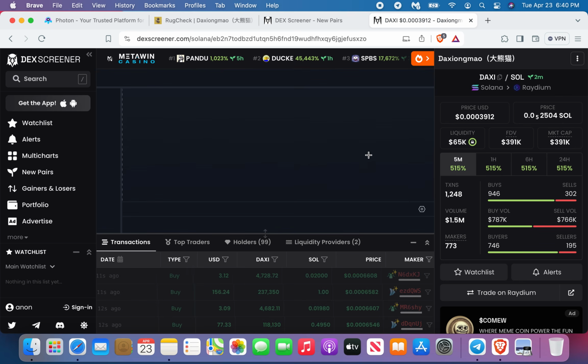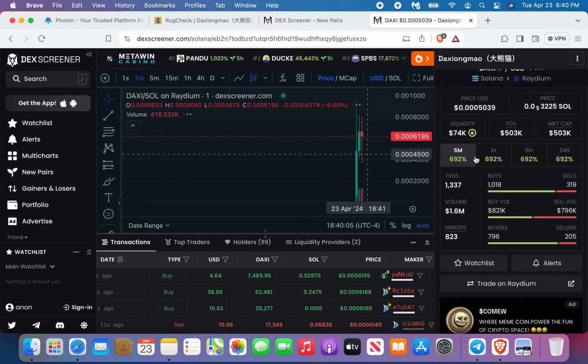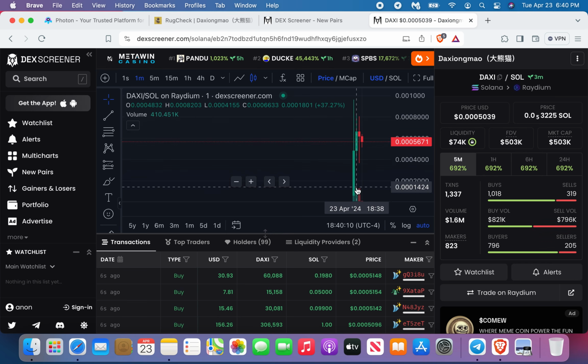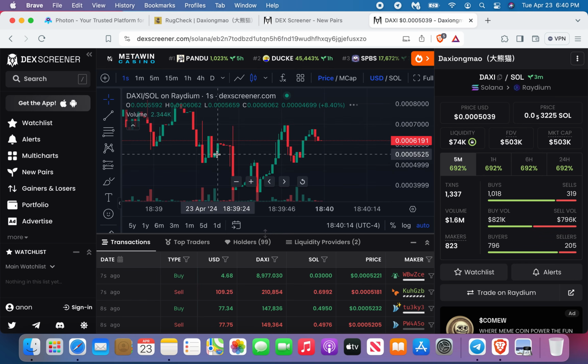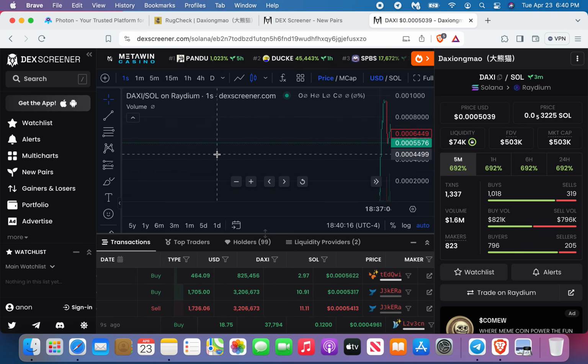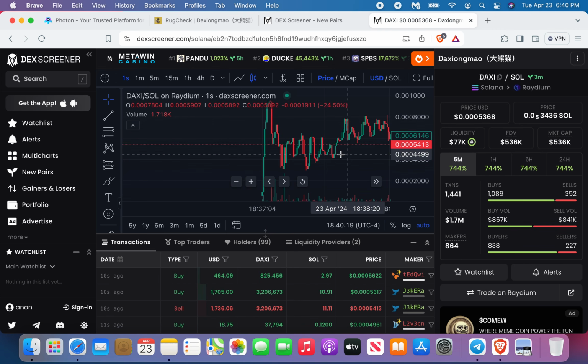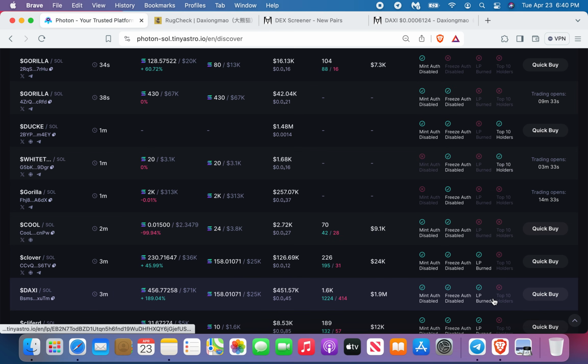So this one looks like it could be something that can go. It doesn't have any socials though. So we're on the 1 minute. Okay, here's an example. Let's go on the 1 second here. Here's a good example of what I was talking about. Okay, so the formation I like is when all the things are check marked. Right here we're missing one, but all the check marks are there.